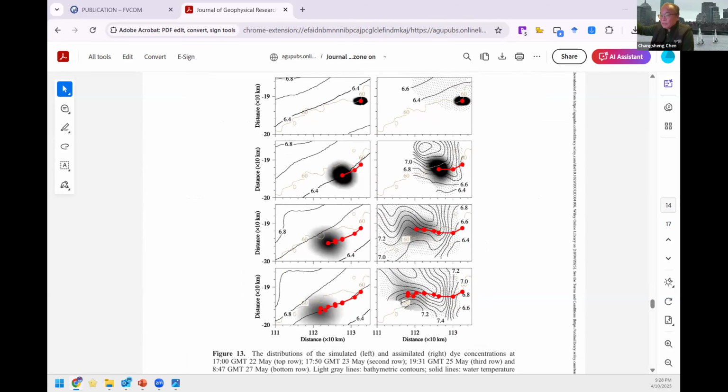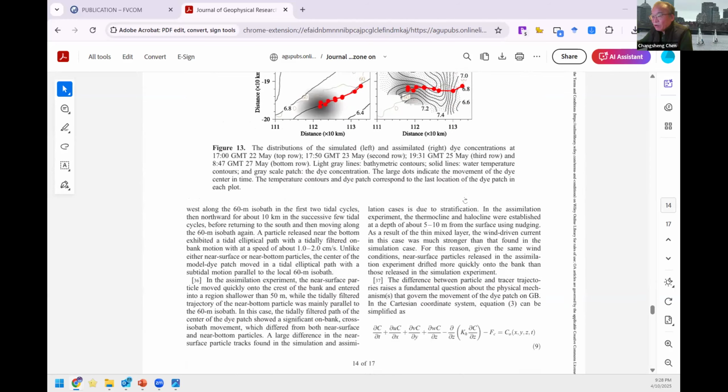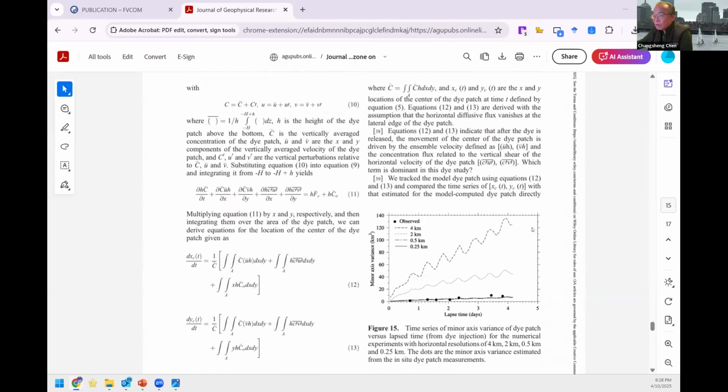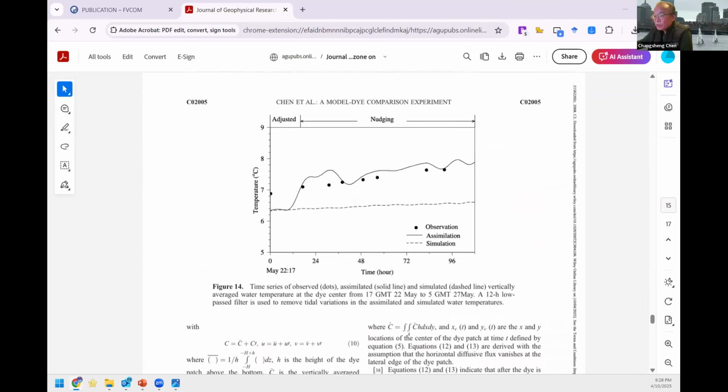You go to the mathematical, I go down, I show the mathematical, how you calculate dye. Okay, you see, go to this picture there. I go to observation, you look at the comparison, the times of observation, simulation, like a vertical averaging dye concentration. If you don't do a simulation, that's what happens. With your simulation, you get a better result, right? So then you go to mixing. How do you get the dye correctly? You go down the picture.